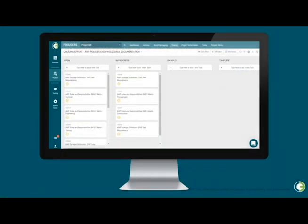This is an example of how the card view can be used to track updates to policies and procedure documentation. In this example, you can see how an organization is tracking updates to existing documents to reflect any new changes that need to be made to support any new advanced work packaging methods and processes. A card view could also be used to manage tasks, for example, on how to reopen the office once stay-at-home orders have been lifted. This board includes status columns for open, in progress, on hold, and complete. But you could also add columns such as review and revision or waiting on approval.